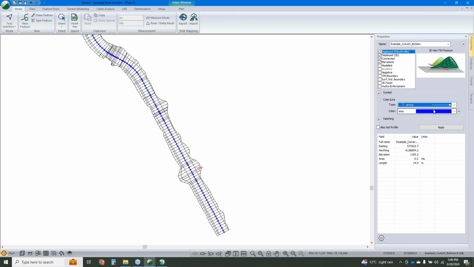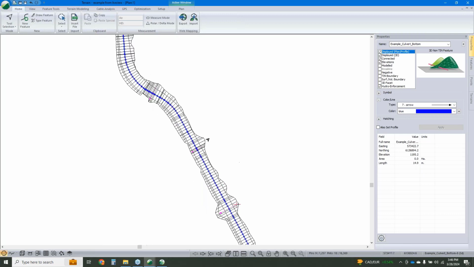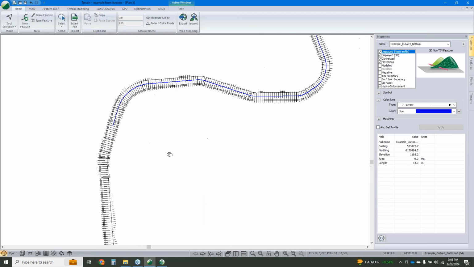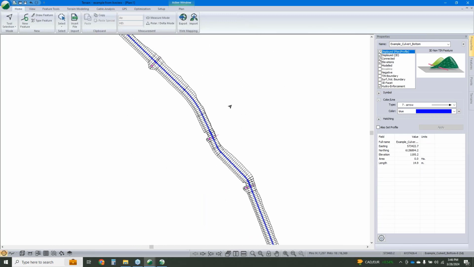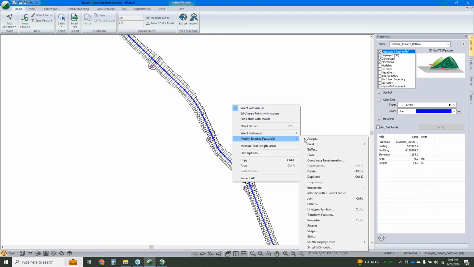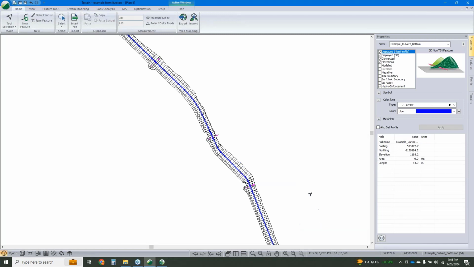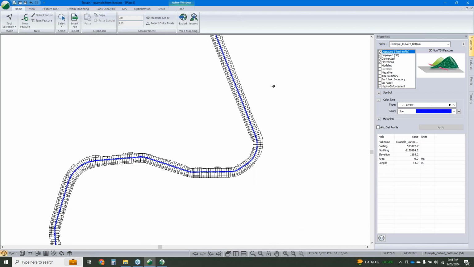We can use hydro enforcement features for other things. If we had a pit with a sump in the bottom and we were pumping out of that sump, well, hydro enforcement features can move uphill. So the direction does matter. We can see with the arrow the direction of those features, they're all pointing the wrong way. So they're pointing uphill. So we're going to just right click, modify, reverse. And now they should go the way we'd like.